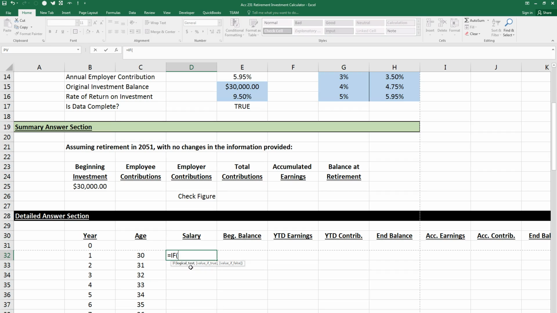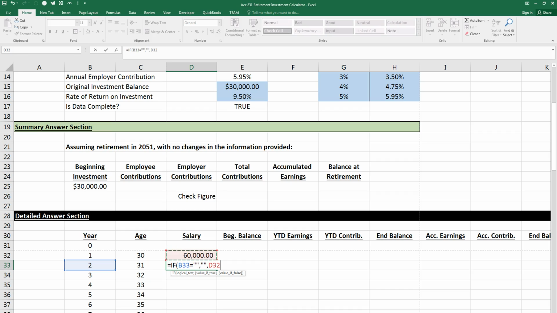Okay, again, if the year number is blank, stay blank. Otherwise, okay, this is a two-part. We have to start with the salary. Okay, so there's our salary. We're going to make it a comma because we're in a table now. And then the next one, if year, now notice I'm in the same row. Okay, you have to stay on the row with this. If B33 is blank, then go blank. Otherwise, now I have to take my salary number from before.